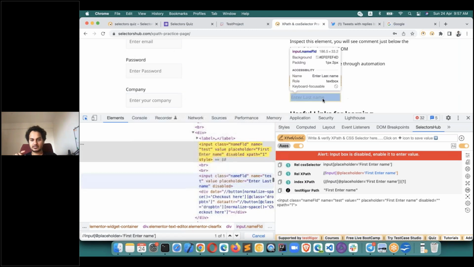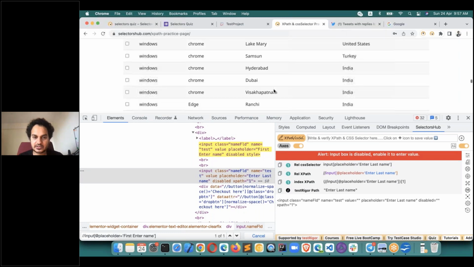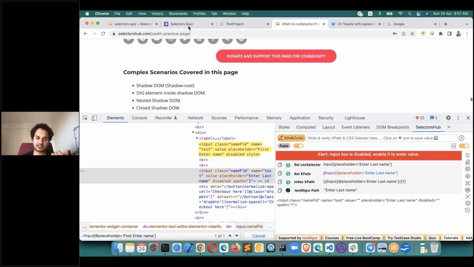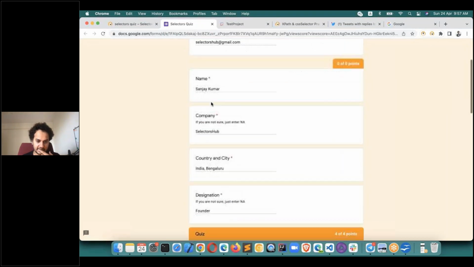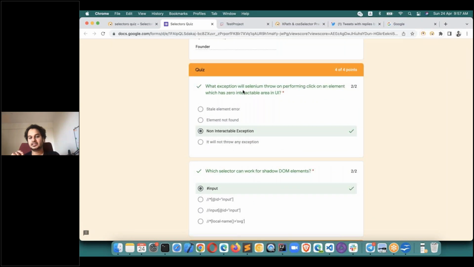So Selectorshub will help with this kind of information. Like the quiz question I will take along with this. The very first question was: what exception will Selenium throw on performing click on an element which has zero interactable area? You told non-interactable exception, but people who have experience, who have faced this in the past, did not learn it from somewhere.